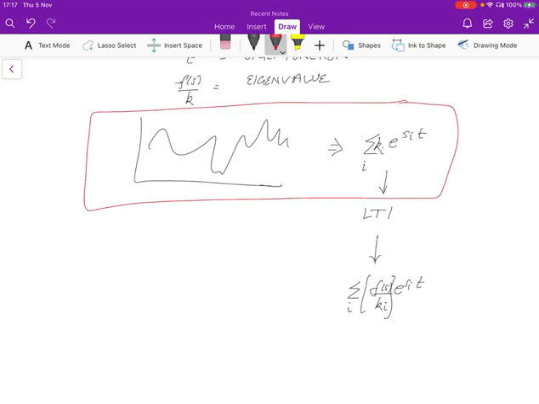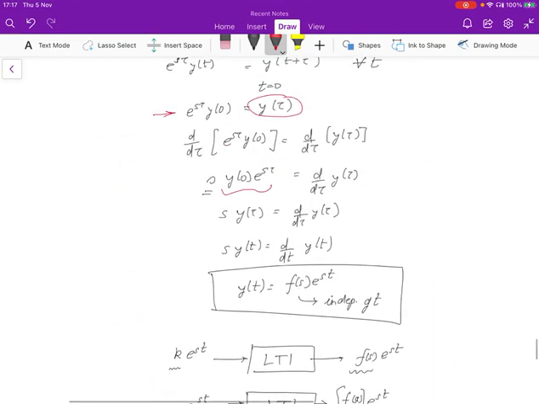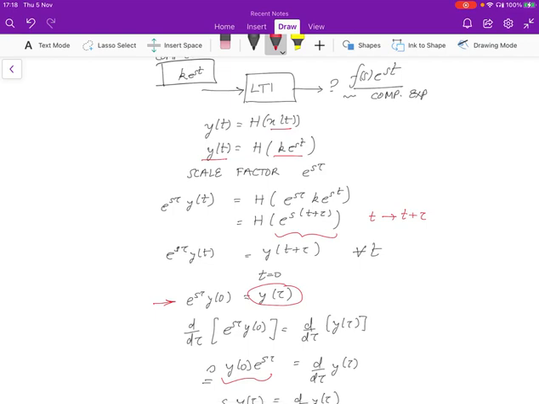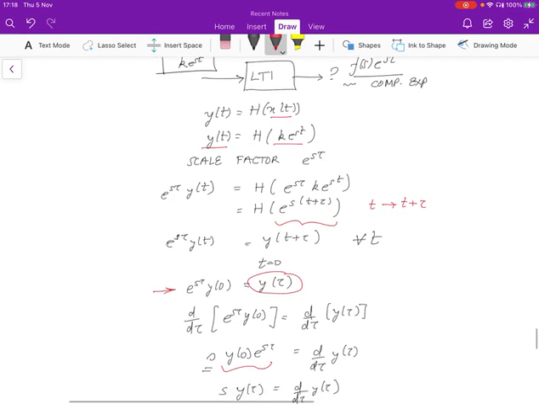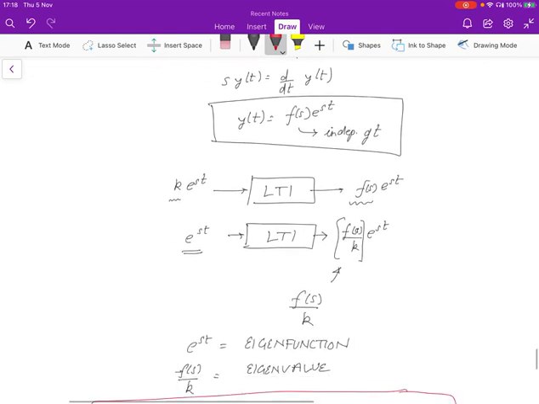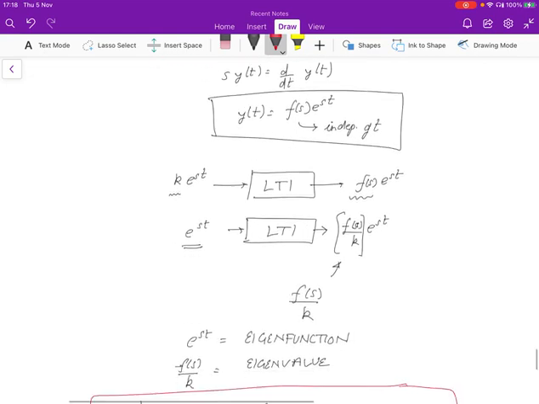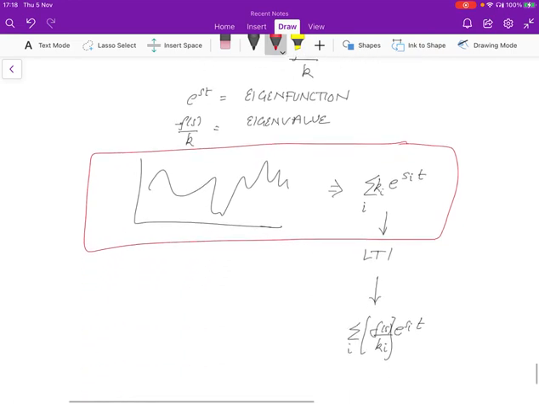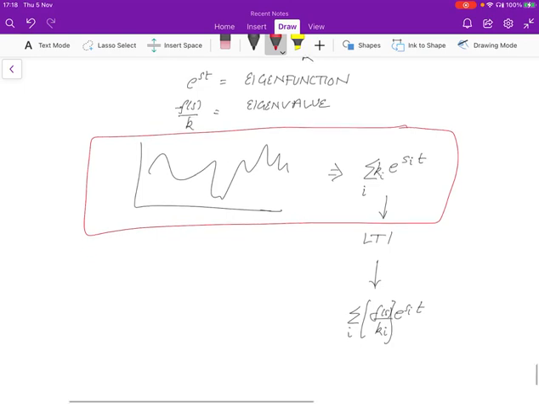Now, I want to caution you that I've gone through these steps fairly quickly, and each of these steps over here is done just so. If you miss anything, it's not going to work. So you have to be very careful to follow this derivation. So I'll suggest that you take a look at this derivation here and in the book. But each step is actually by itself very simple, but the outcome of this is this quite beautiful statement that we can study the output of an LTI system by decomposing the input into the sum of complex exponentials. And that's what we'll study in just a bit.